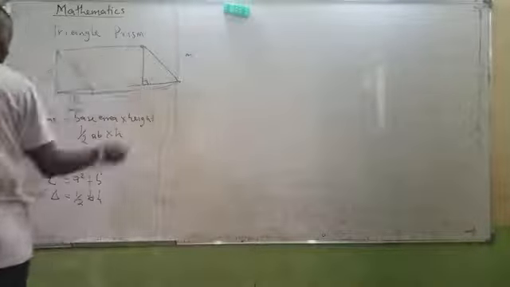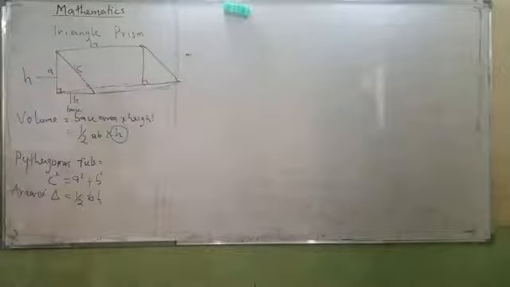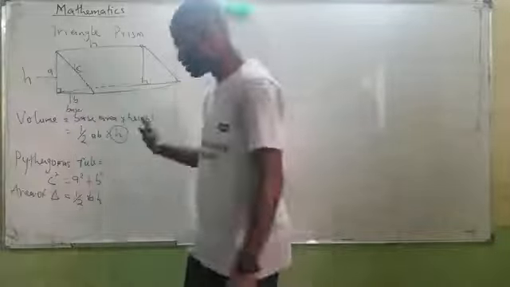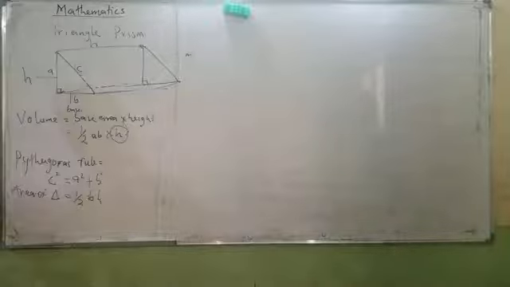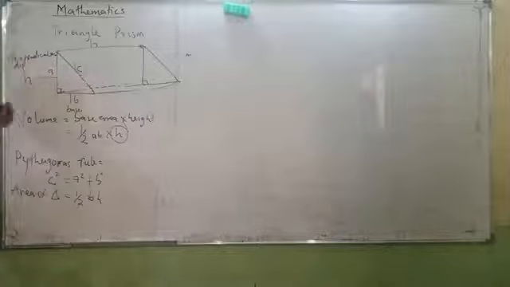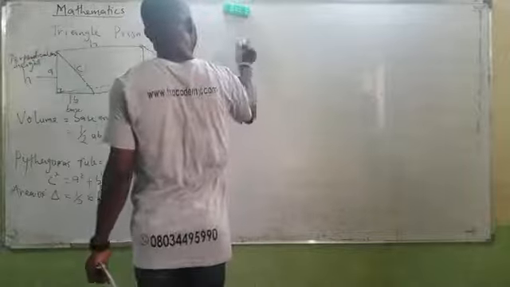This is the height. From here to here is the height we are talking about. This is the height of the triangle. This is the height of the prism. Please take note of those things. And I think for that, you should be able to understand what I'm trying to explain. Now, this is called perpendicular distance, or height. Please take note of those things, very, very important. Now, I think by so doing, you should understand this is one type. Another type can come this way.